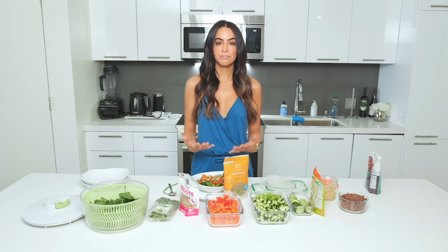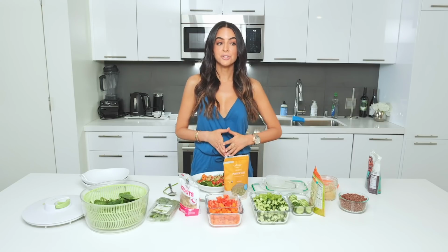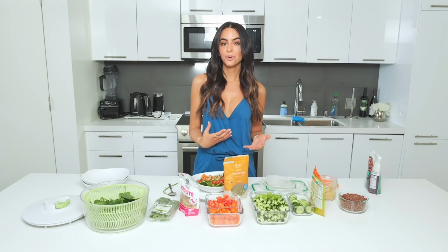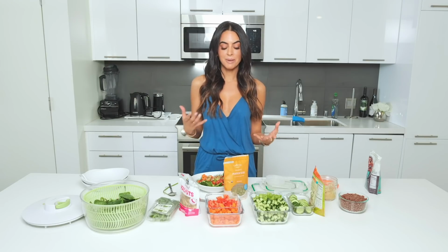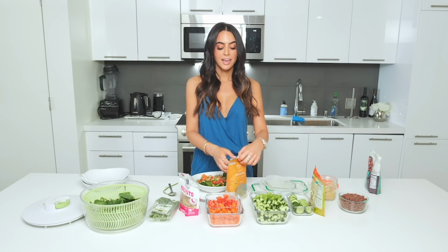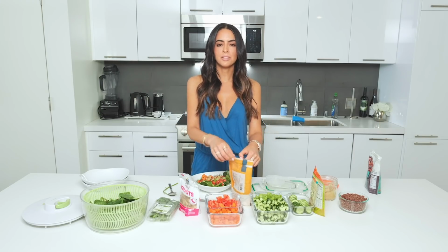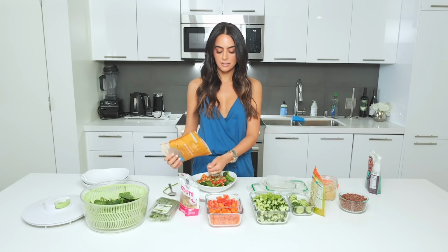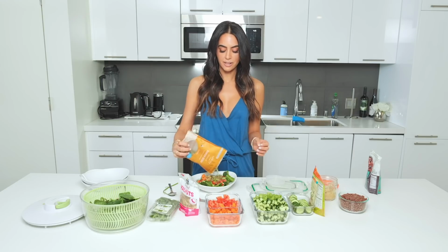It's gonna keep you really full. The fat will give you energy. Healthy fats are the one thing that give you the quickest amount of energy. Even though carbs are for sustained energy, so runners will have a really big carb meal the night before a big marathon, fats are gonna give you that instant energy. So this is gonna give you energy, it's gonna keep you full, and it makes the whole meal a lot more filling. Just sprinkle some of these on. Just pour it right on, actually.